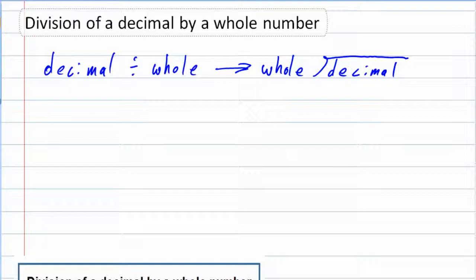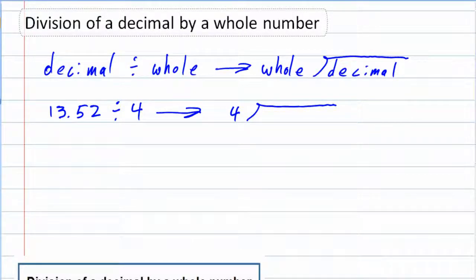So let's take a look at one of these problems. Let's say 13.52 divided by 4. Setting that up as long division, we would want to change the order. The 4 is the part on the outside, and then underneath is the 13.52. Since there's no decimals on the outside, that's the whole number. That's our 4 out there. Since that's a whole number, we can just move that decimal straight up from where it is.